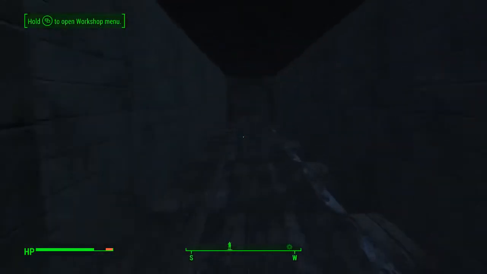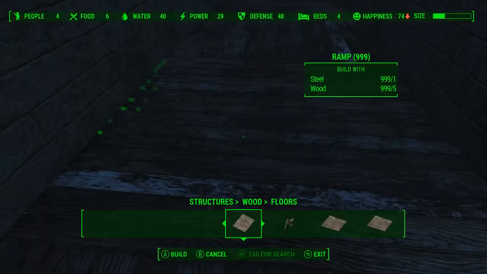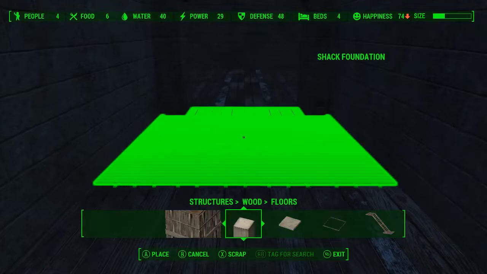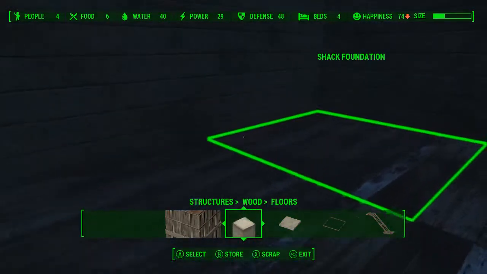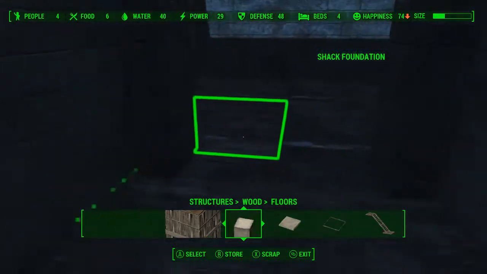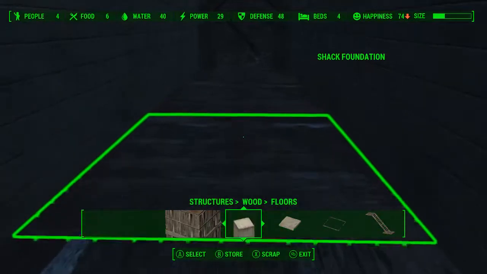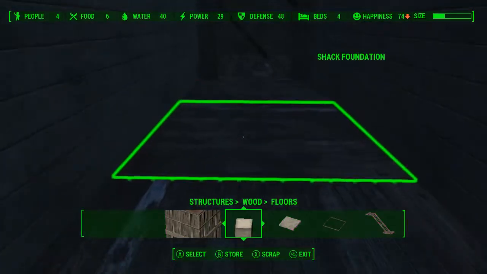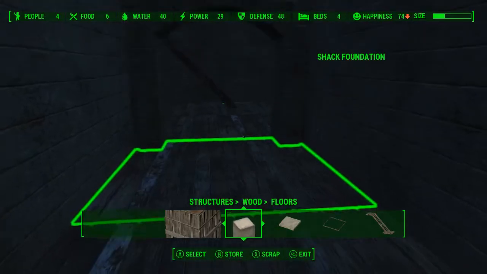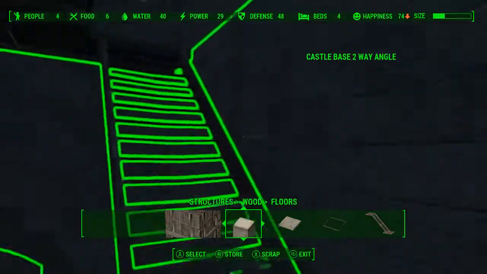And I do plan eventually to go through and do this place up properly. And that way it's really cool looking. I might even make this my home base eventually, because, well, it's neat. I mean, that's pretty much the main reason I do anything in this game, because it's neat. So, damn it. Yeah, you can see that the floor is a little bit hinky in spots, but who cares?